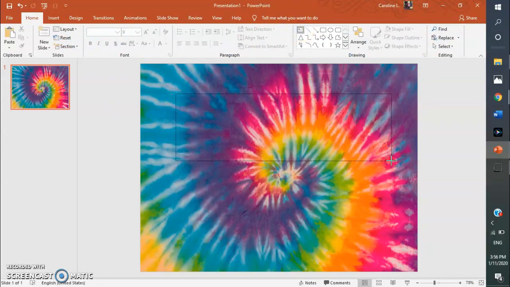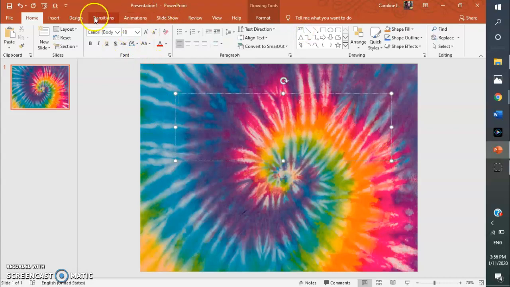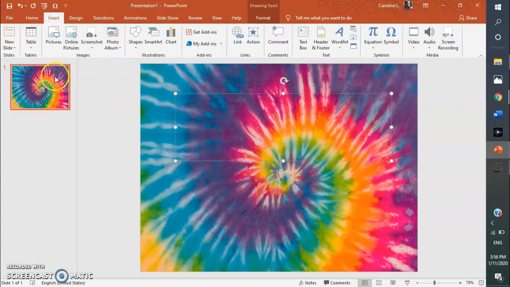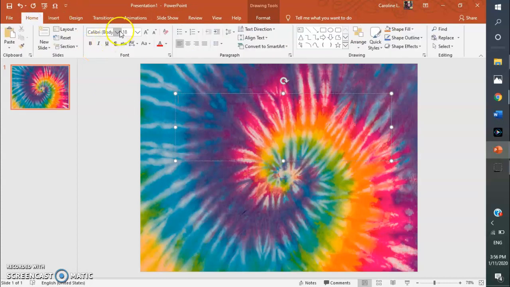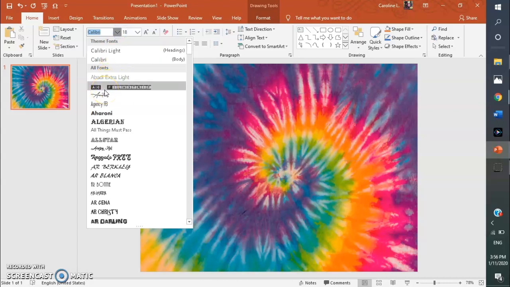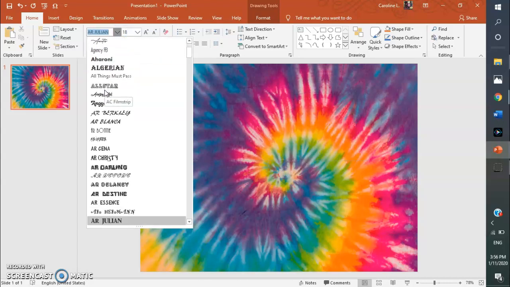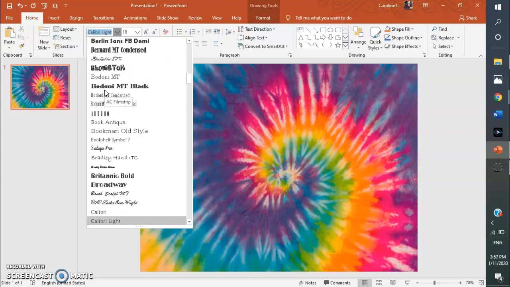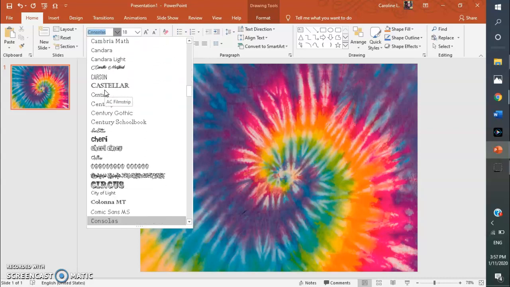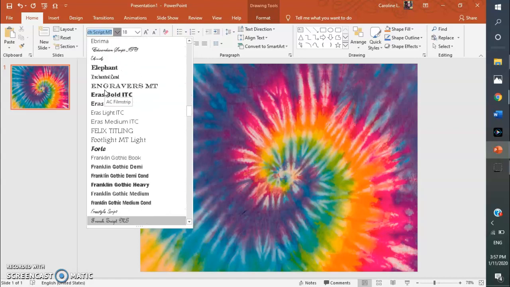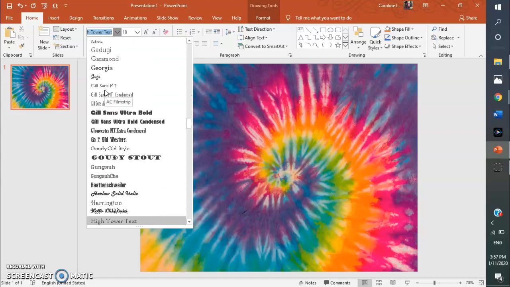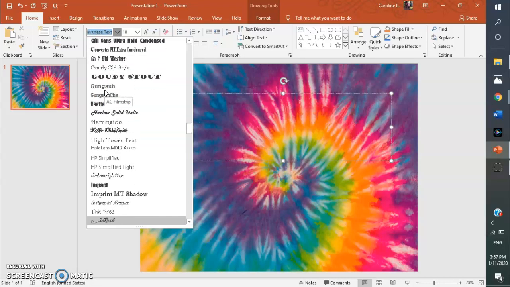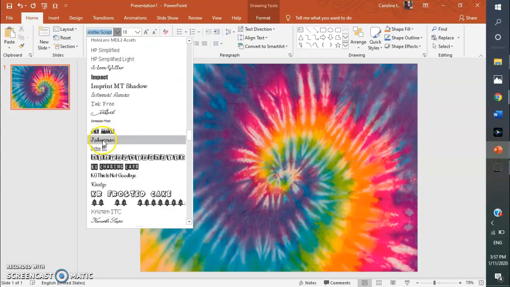Put a text box on here, and you can do Insert. Oh, I'm sorry, you can change your font. Once you pick out your font, you can add it. I'm going to use one that I already have. It's very 70s. Let me find it first. Here it is.